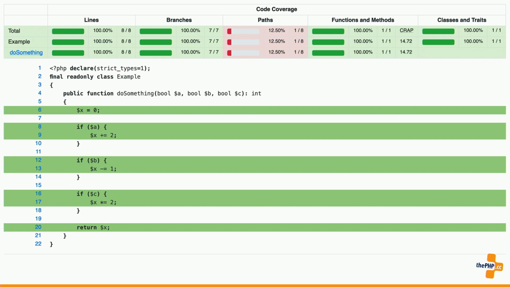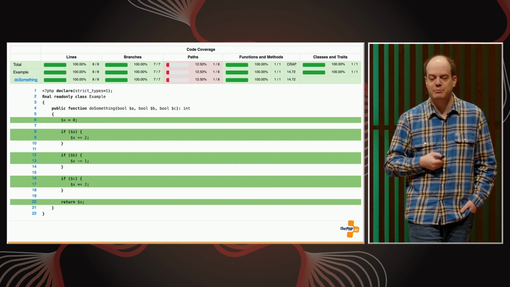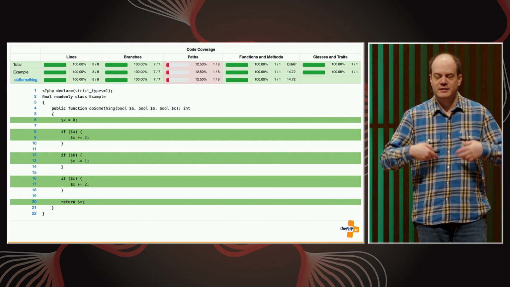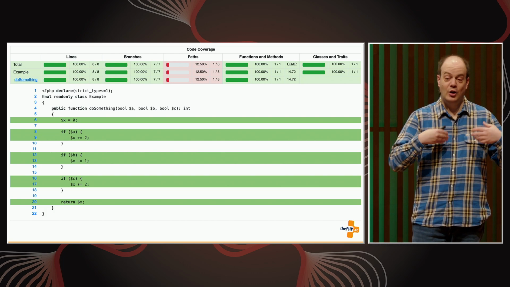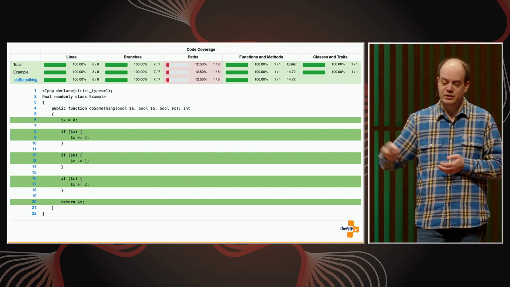There is not only line-based coverage that PHPUnit supports if you're using Xdebug to collect the raw code coverage information when you're using PHPUnit to run your tests. You can also collect more complex and more in-depth, if you will, software metrics about code coverage like branches and paths. And it's really easy, well, at least a lot easier to get to 100% line coverage than it is to really cover all your branches and paths.